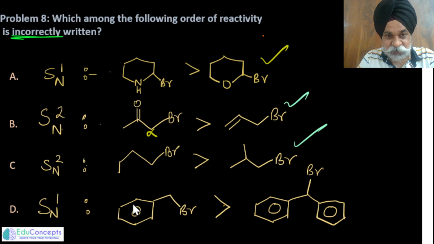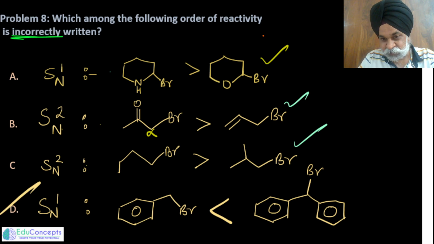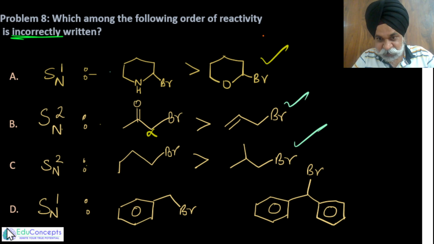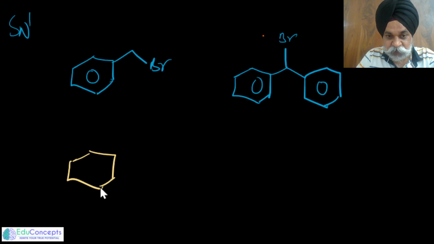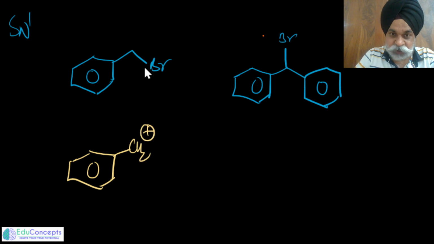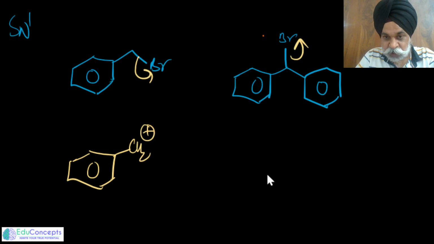So it seems like in this particular question, nothing is incorrect. So the question went wrong because SN1 they have asked. If this question would have shown it like this, then D would be the right answer. Oh sorry, I made a mistake. It was like this only. Okay, sorry. So here it was SN1. We would create a carbocation formation. So the question was perfectly right. I just overlooked it.